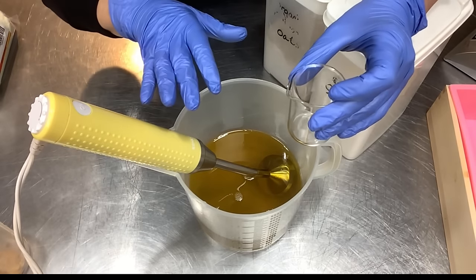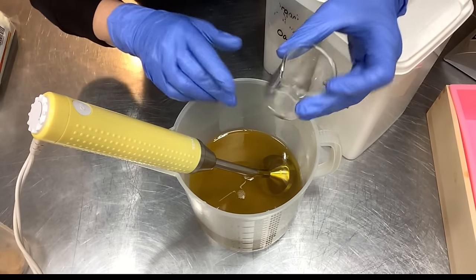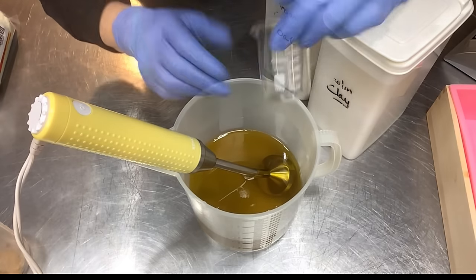Save them till after all your blending is done. But this is a well-behaved one. It's going right on in the oils. And again, that's so I won't forget about it later.